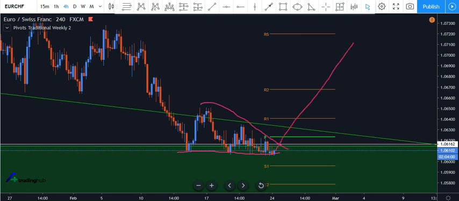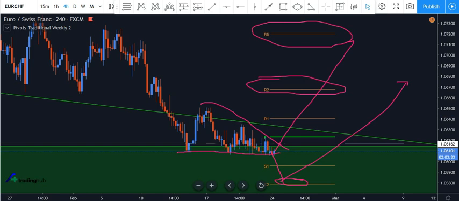But if you see price drop one more drop, don't panic, just wait for it at S2. A rejection at S2, then you take a buy trade. I'm already on a buy on this trade. I've been holding the buy trade since last week, and it's not yet in profit, but price has not reached my stop loss, so I'm still holding the pair. I expect price to push higher and reach the R2 or R5 in weeks to come.